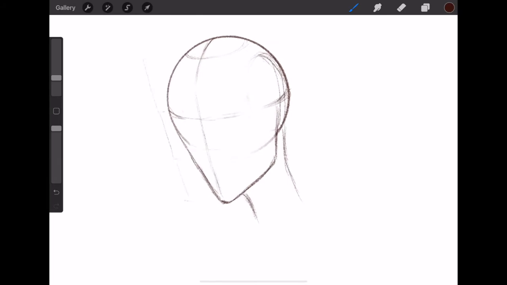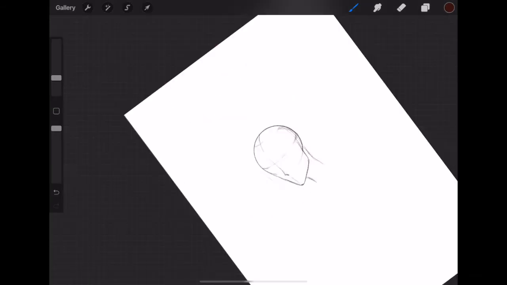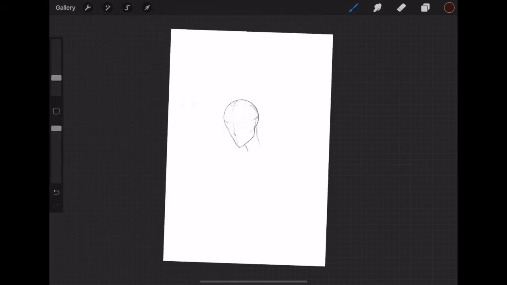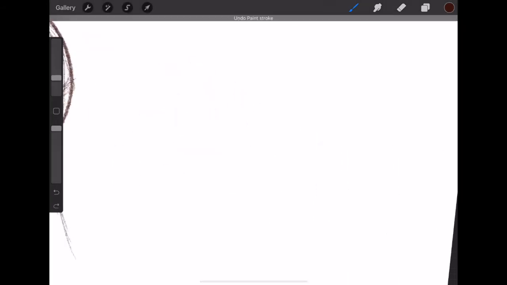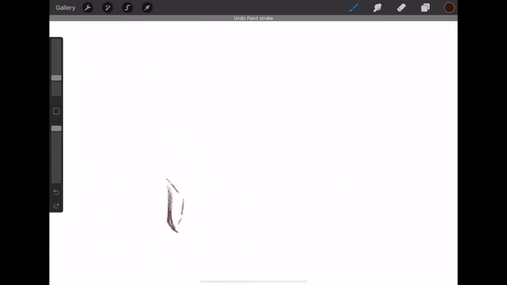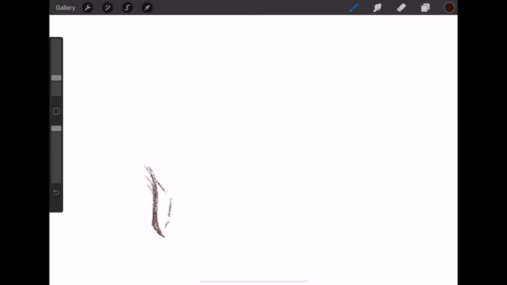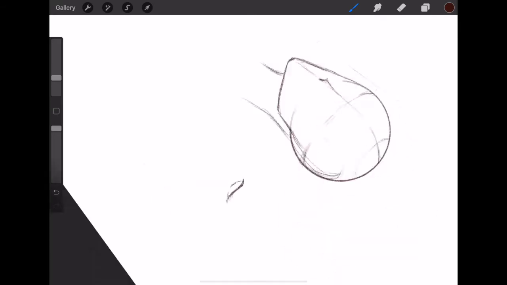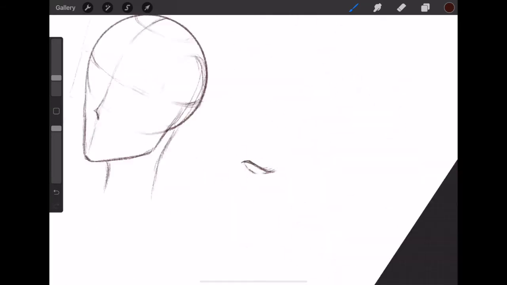And after I have basic guidelines on the sphere, I usually do the same thing where I take the distance between the line at the center of the sphere and the line either at the bottom or the top of the sphere. In this case, the line towards the bottom of the sphere is not visible due to perspective and the angle at which the sphere is turned. I find the center point in which the two lines which go down the middle cross and extend it down the same distance, marking the point of the chin.